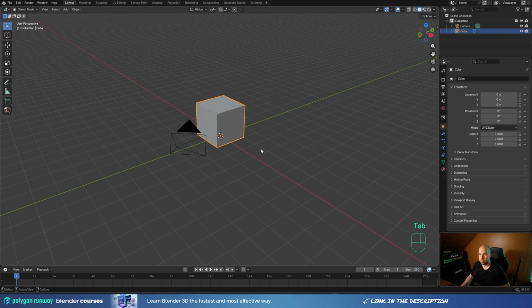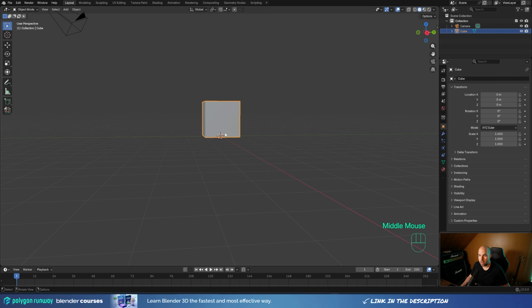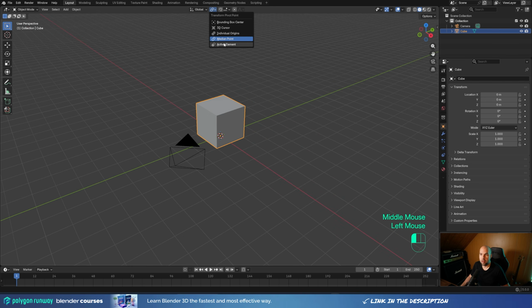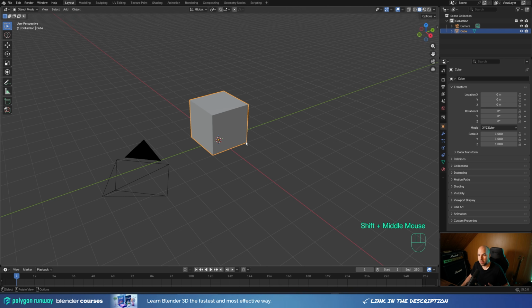And this is really important for me, because whenever I want to snap this on a surface or scale it down and up, the origin point allows me to do that without ever changing the transform pivot point. I have the origin point ready right there, so that's why I like to either move the cube up like this or create the cube from a plane where the origin point will be at the bottom.